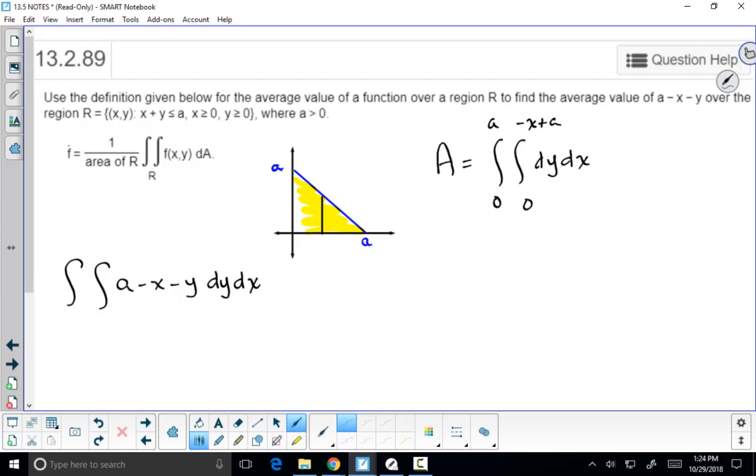So are the limits any different than those limits? No. Now we're integrating this function on that same domain. So the integral of nothing is giving us area, whereas the integral of the function is going to give us volume. Double integral of nothing is area. Double integral of a function is volume. So y's are going to go 0 to minus x plus a. x's will go 0 to a. And then we'll integrate that with respect to y.